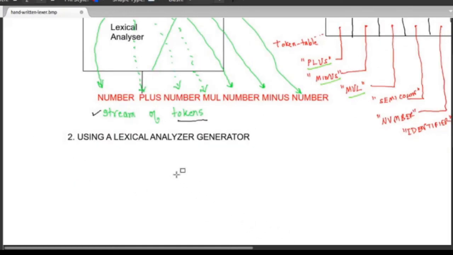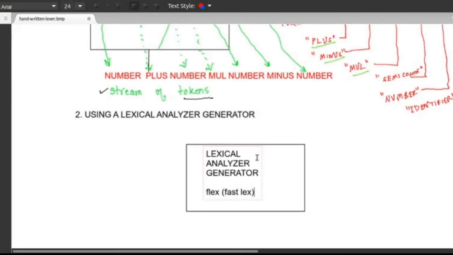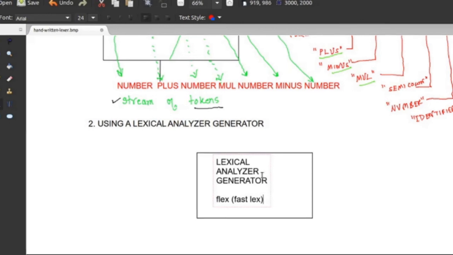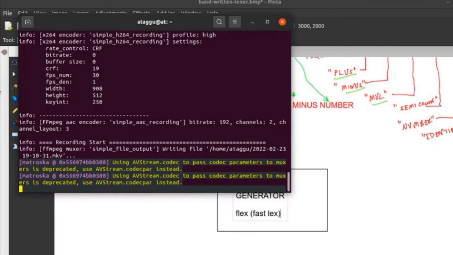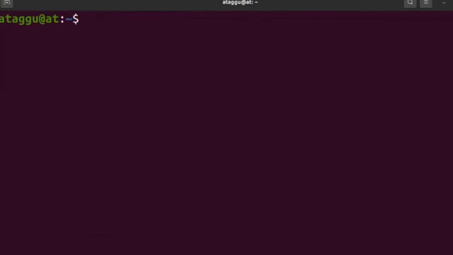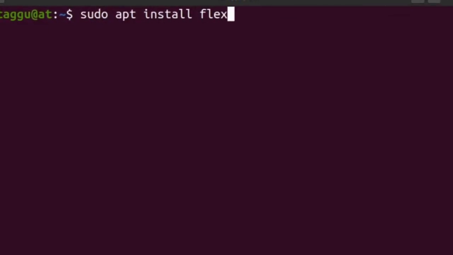In Linux, this lexical analyzer generator is named flex, which stands for fast lex. In order to use it, you have to install it in your system, by typing the command sudo apt install flex -y.